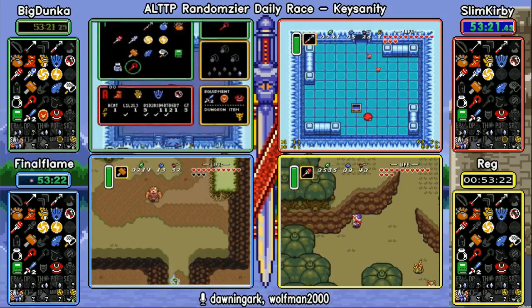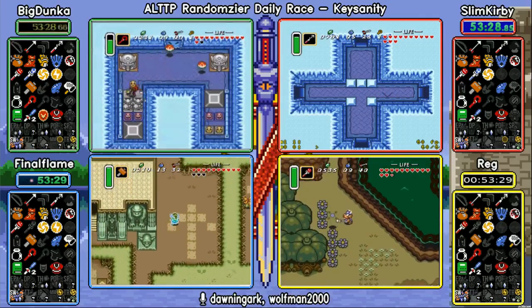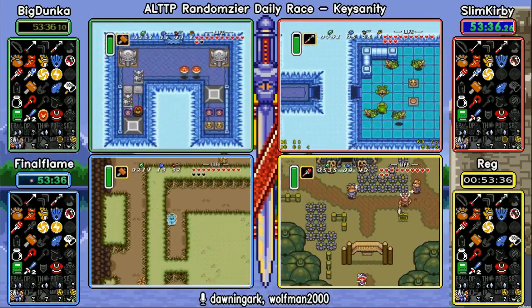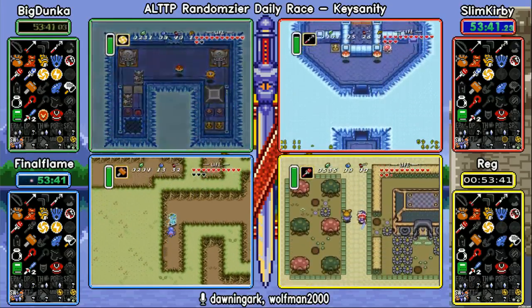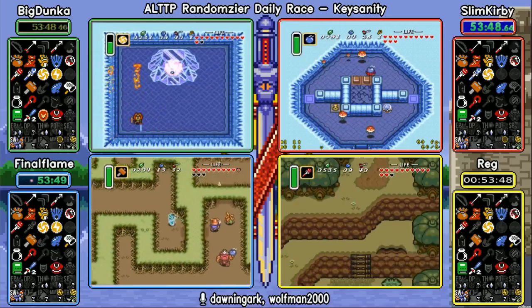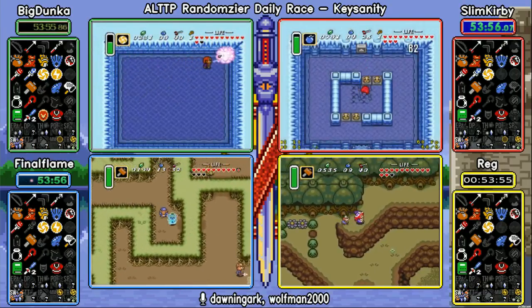And I believe somebody picked up a big key to Eastern Palace somewhere. I believe that was in Desert Palace. I think that was on BigDunka's side, actually. BigDunka has the big key to Eastern now. I don't know who got it, but we don't have the bow yet. So even if they do feel like heading over there, they still can't get to Armos. Well, maybe Coldstare has it. Time to fight him. And I do believe Coldstare has the last item in Ice Palace, so we don't have to worry about that.